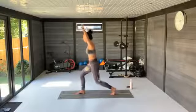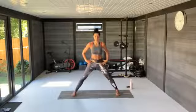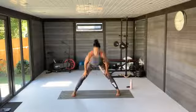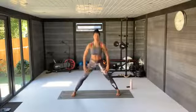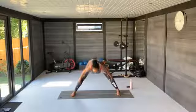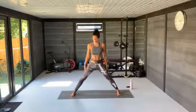Face the front. Okay. Toes face forward. Push your hips back. Just get a nice stretch on the back of the legs. This is your active recovery before we go again. Oh yeah, it's not over. Come on. Push back. And again. Push back. Keep your spine straight when you send your hips back. Think about your neck positioning.